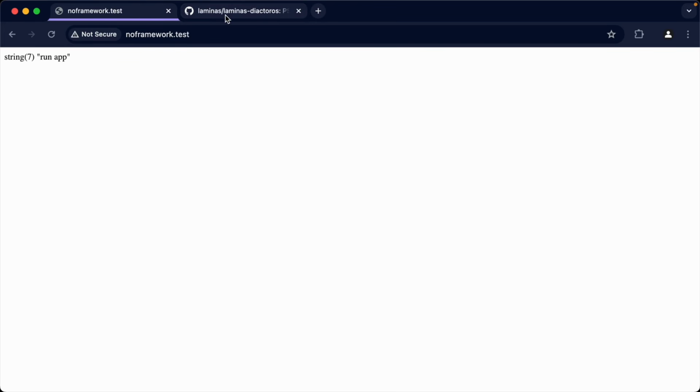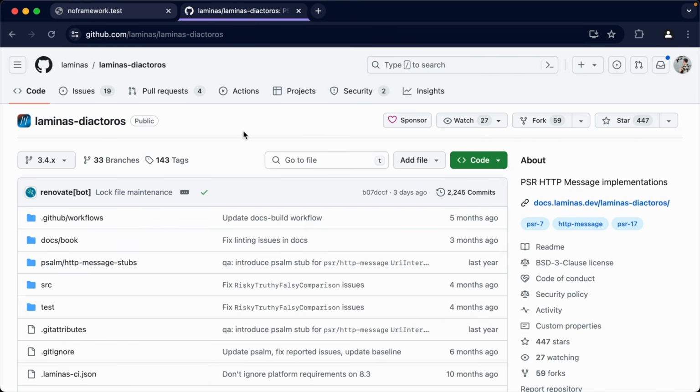Okay, so to achieve this, we're going to go ahead and use a package which will allow us to have a PSR HTTP implementation of a request, which we'll again come to a little bit later. This just means that it's a standard. This is going to work with our router really nicely. And then we'll have the same thing for our responses as well. We want everything to work nicely together. Let's go ahead and just pull this package in, and then let's see what it looks like.